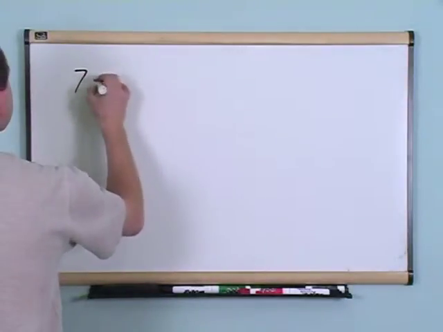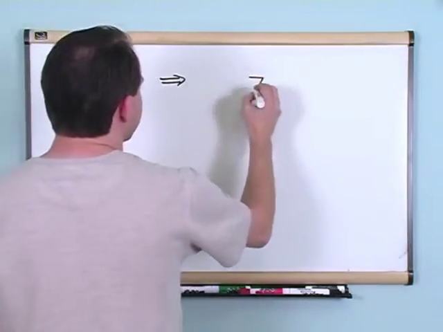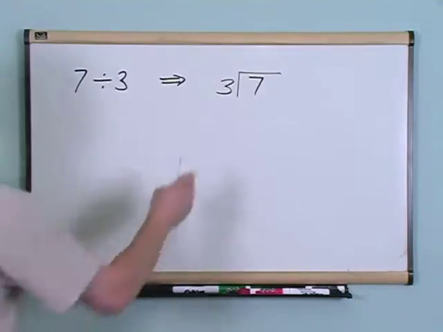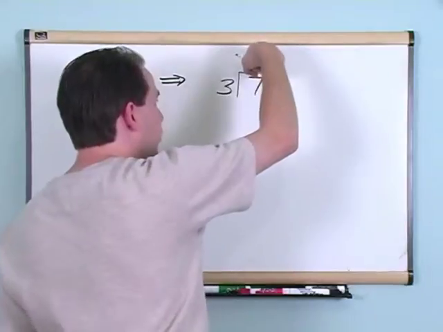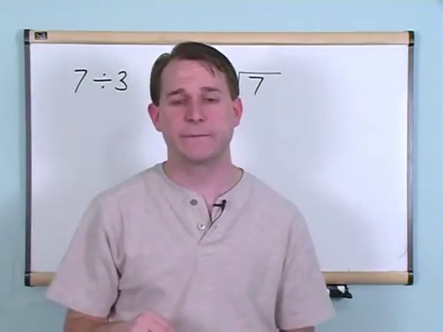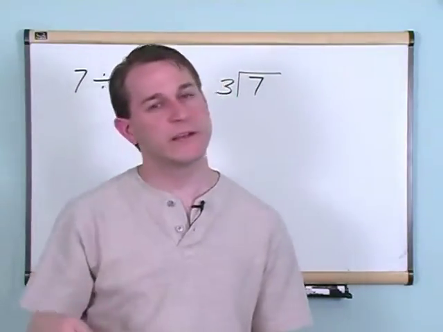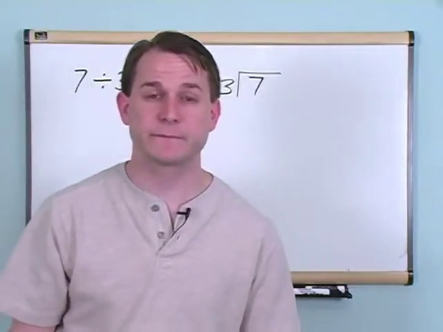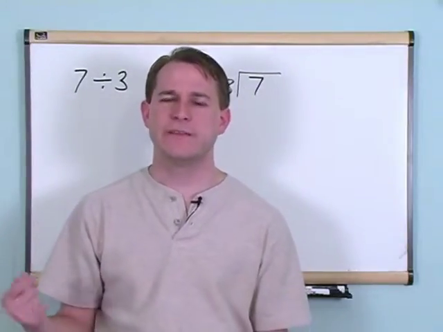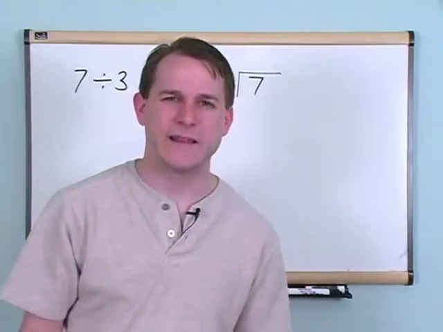Let's say you have seven and you're going to divide by three — seven divided by three. What I'm going to do is write the problem just like before. It's the same question: three times what number is going to give me seven? Three times one is three — that's not right. Three times two gives me six — that's not right. Three times three gives me nine — that's not right either. You have a problem because three times two is six and three times three is nine, and neither works.